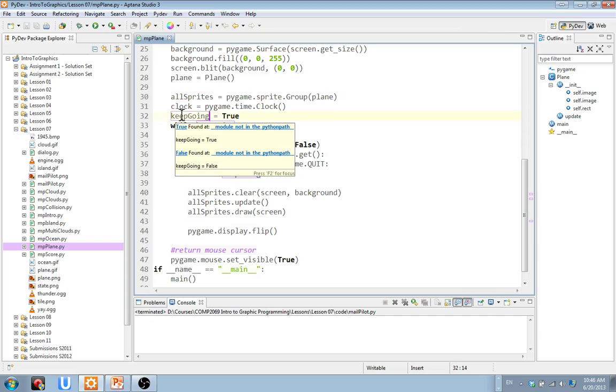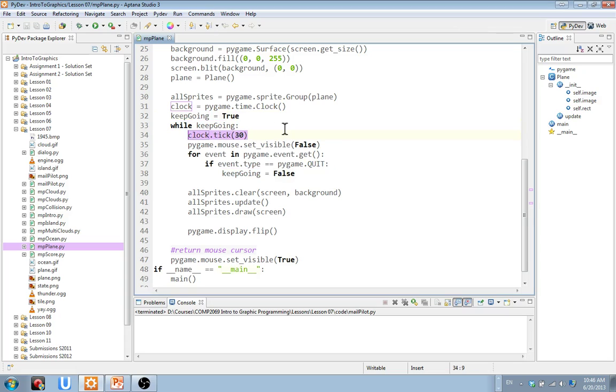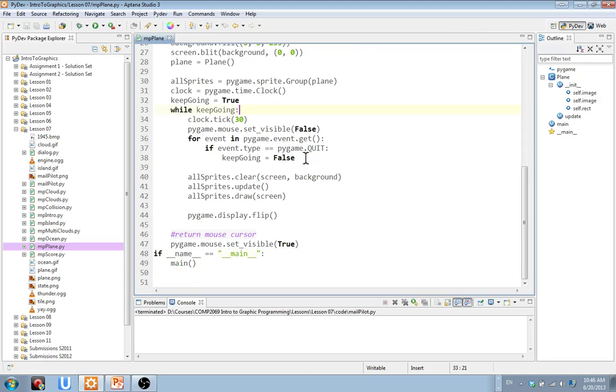You're going to define your clock. Here's your clock, and you're going to define your frames per second as 30 frames per second. So here's the amount of frames that we're going to do. We're going to do this many checks every time we're going through our loop. So we're going to check 30 times a second for updates. We're going to set our mouse visibility to false. We're going to take away our mouse pointer because we don't want to see the mouse pointer when we're playing our game. We want to see our plane moving around.